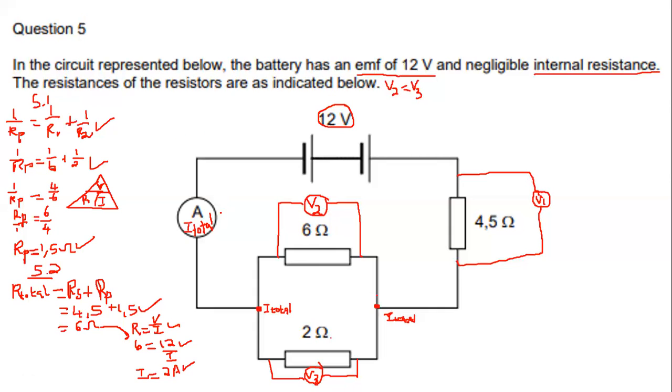So if I know the total current to be 2 amperes, when the 2 amperes divides here, I know the current that goes in there must be 3 times less compared to this one, or the current that goes through the 2 ohm resistor must be 3 times compared to the one on the 6 ohm resistor. So how can I do that? Simply mathematically. It means the current that is flowing through the 2 ohm resistor will be 1,5 amperes, and the current that flows through the 6 ohm resistor will be 0,5 amperes.